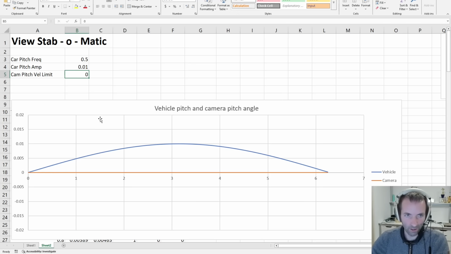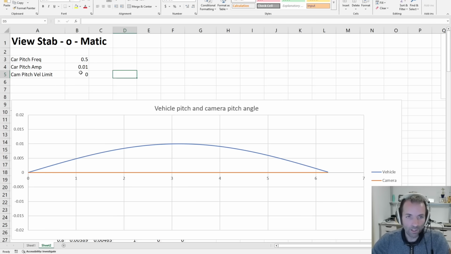So as soon as there is any pitch in the camera, which there is because the car is changing its pitch all the time, we say, well, we don't allow any pitch, so the camera just looks straight ahead. This is lock to horizon, basically. So the car takes that hump, and the view is just straight ahead. So initially it's like lock to horizon.